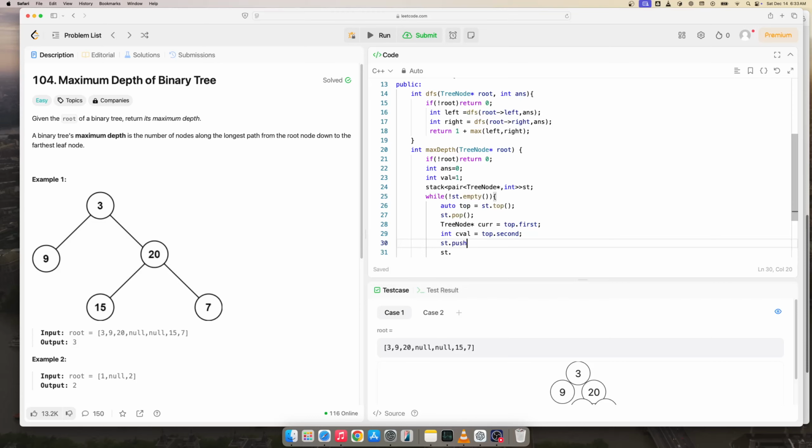We'll have to make a null check obviously, because each time we are not making currently.